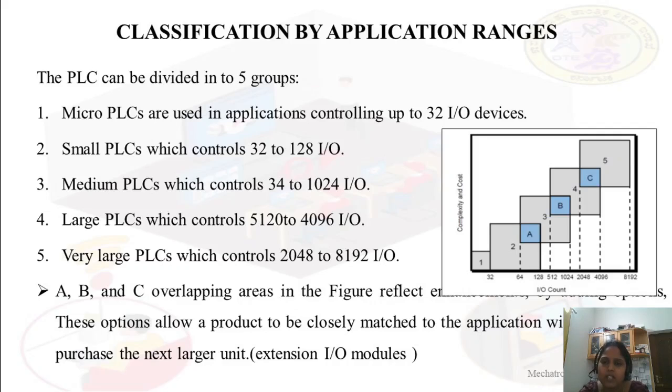A, B, C, these areas refer to the extension of I/O modules. In the small PLCs we can extend up to 128 I/O devices. Same thing for the medium PLC and large PLC also.